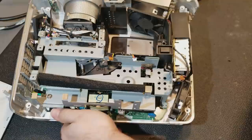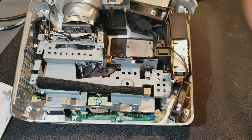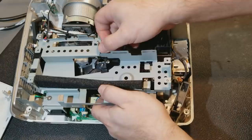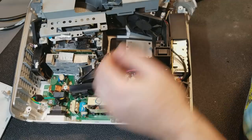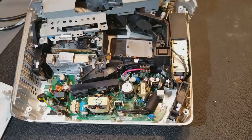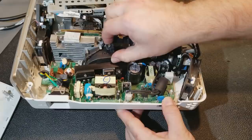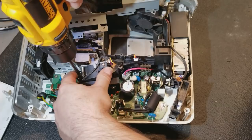One more. Ballast control wires going through here. Let's keep that out of the way. The power ground. All right, so here's the power supply. There's the lamp fan. Let's finish popping that out. Looks kind of clean, at least from here. So it might be all right.